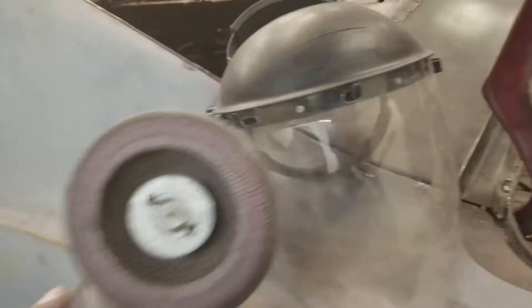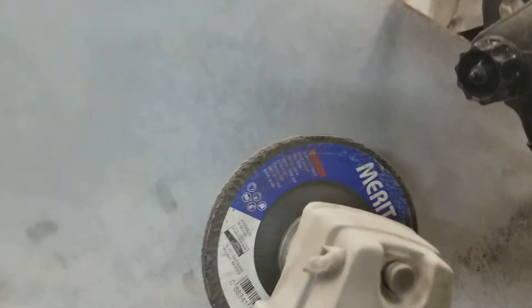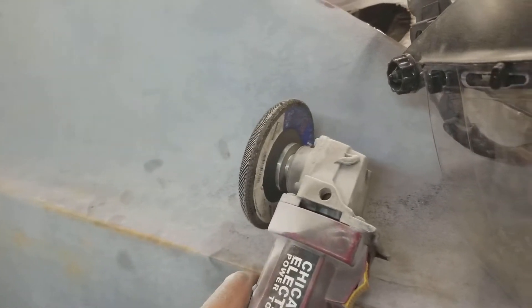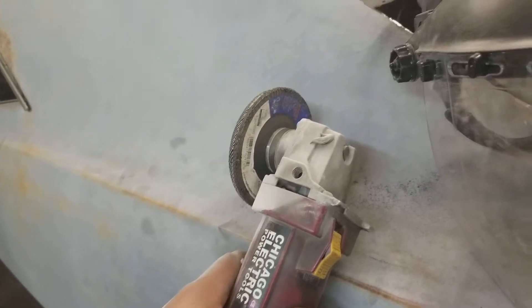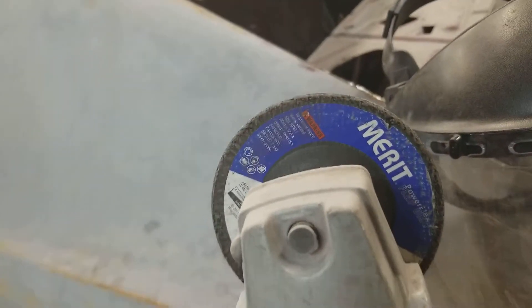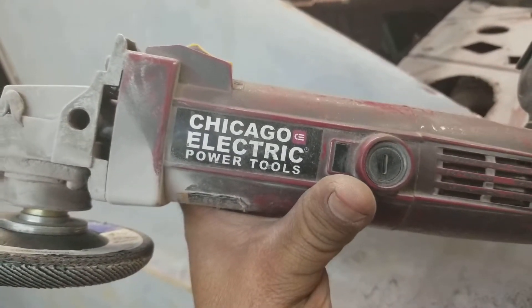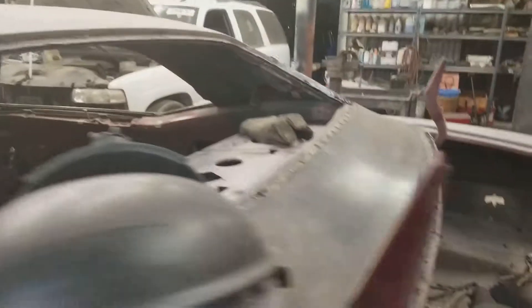This is the kind of wheel I use — it's like a whole bunch of little sandpapers, a flap wheel on 60 grit. You can get them at Home Depot, welding supply stores, local auto body paint stores. Here in San Diego I go to Harbor Freight to get them — they're only about two or three bucks each. This grinder is made by Chicago Electric Power Tools, I bought it at Harbor Freight about two or three years ago, and I've been using it ever since — it was about 20 to 30 bucks.